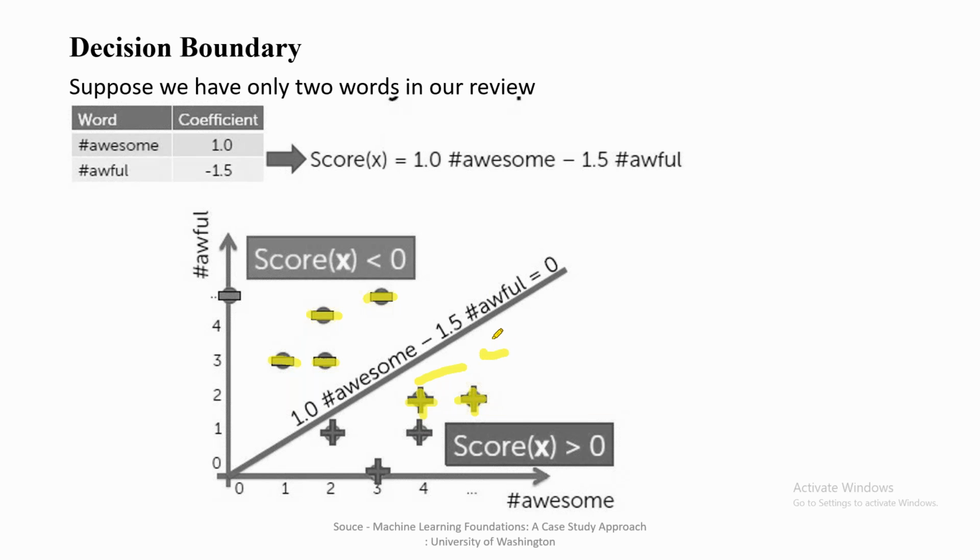Awesome is 4, right? May I know your name? The person that you have just asked me the question. What is your name? It's Mohit. Mohit, yes. So you're talking about this point, right? Here the awesome is 4 and awful is 2, 4 comma 2, right? So actually it is positive. And based on this model as well, this particular point is predicted as positive. So there are two things: what is its actual level and what is its predicted level by the classifier? Did you get it, Mohit?